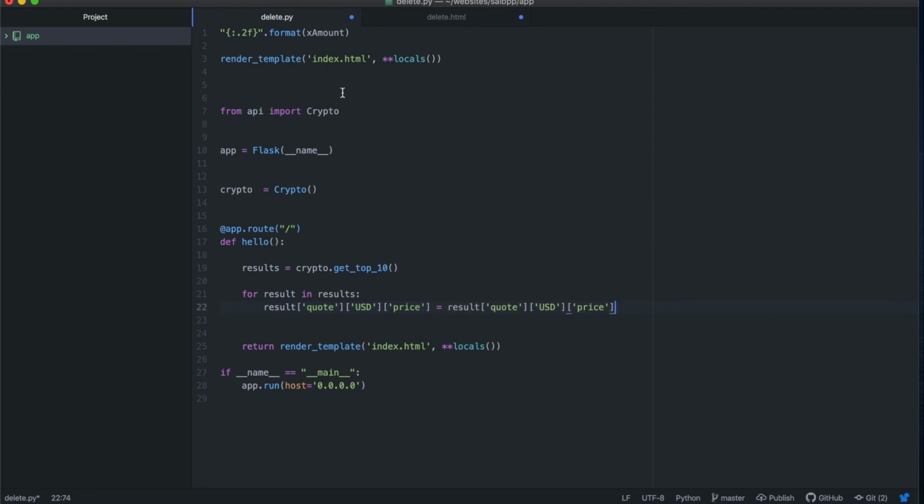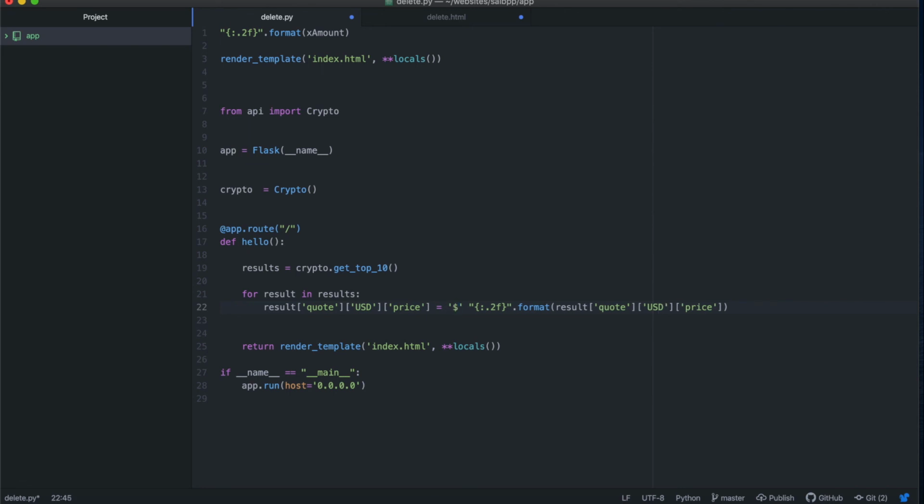Okay, I want to format it. So let's just do that format, copy that and put it in there. I want this formatted to 2 decimal places, all right? And then I want a $ sign appended in front of it. So I want to see like a dollar price, but then I want it inside like that.